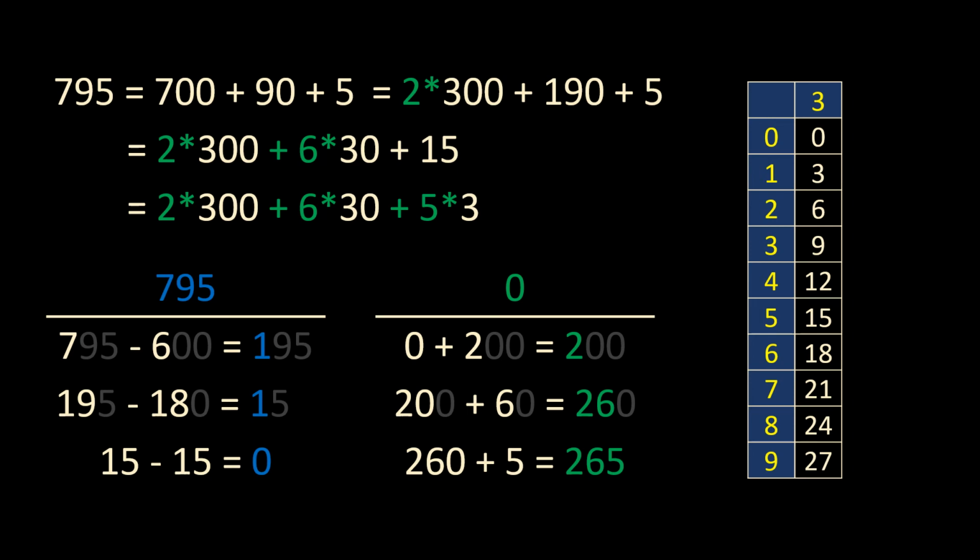The method we just developed now is the heart of the long division method. But in the long division method, we avoid writing down what we don't really need to see in the process. For example, we don't need to write 700 plus 90 plus 5. We can just think of it without actually writing it down as a sum of 3 numbers. Now we can finally say that we actually understand long division. Not only how to apply it, but also what goes behind the scenes, what the logic behind it is.